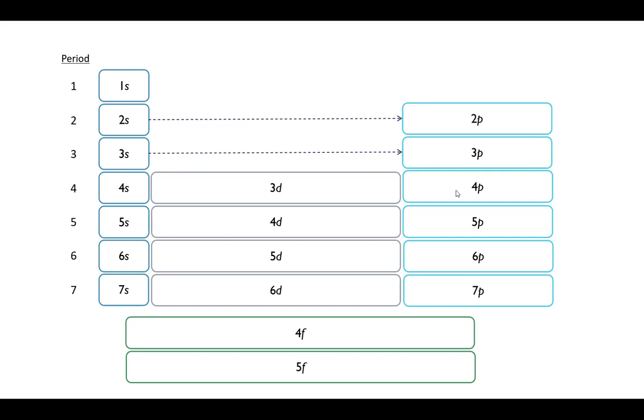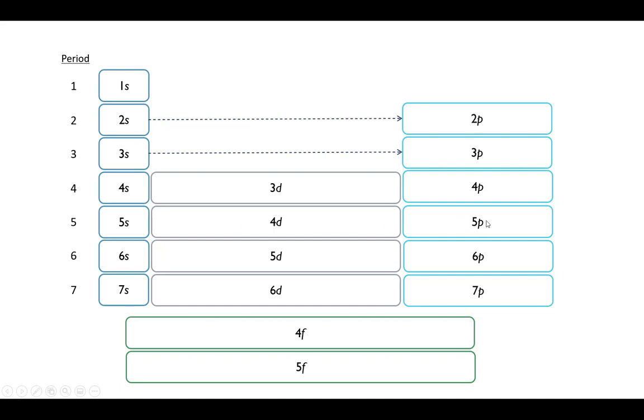Now, some things that you'll want to note here that might be a little bit confusing: we don't fill the 3s completely before we start 4. We fill 3s, then 3p, and then 4s before we fill 3d. And then continuing on here, it's just like I'm reading the atomic numbers, going in order left to right. After 3d, 4p. After 4p, 5s. Then 4d, again, you'll notice that we went back by a shell number, then 5p.